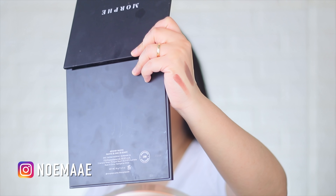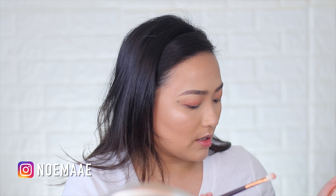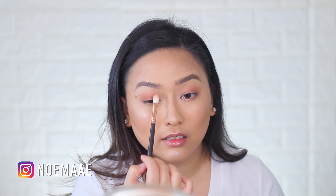Now let's go to eyeshadow. I'm going to use something that's not a typical color — this is called Quake. Very gently putting a wash of color all over the lids; I'm being very, very gentle with a very light hand and just following the crease of my eye, blending that through. Now let's layer on top of it using the same brush — a warmer brown color called Sinner. I'm just patting it where the color is. I'm very much satisfied with that.